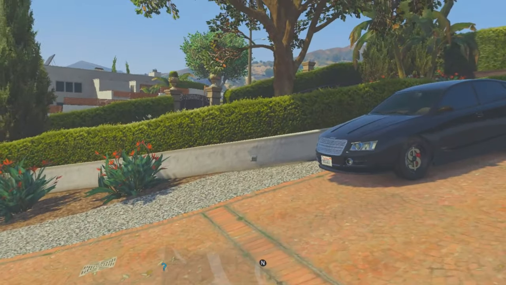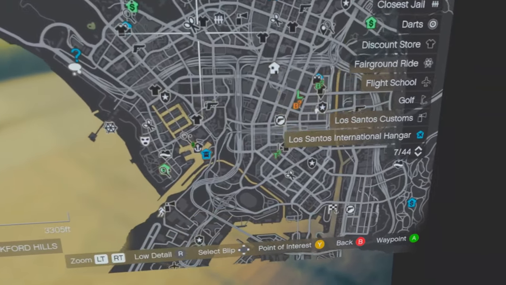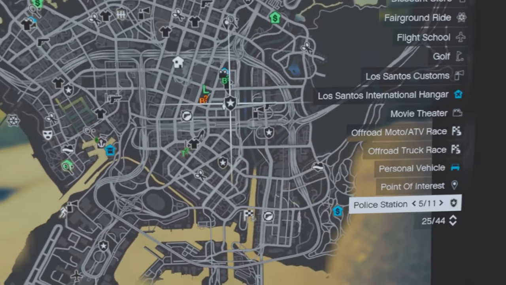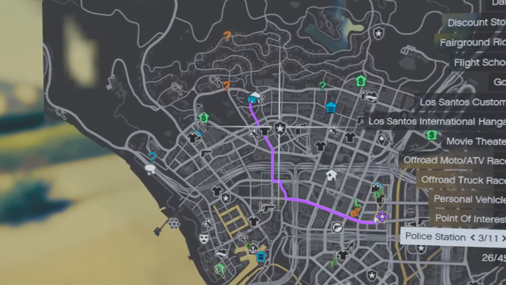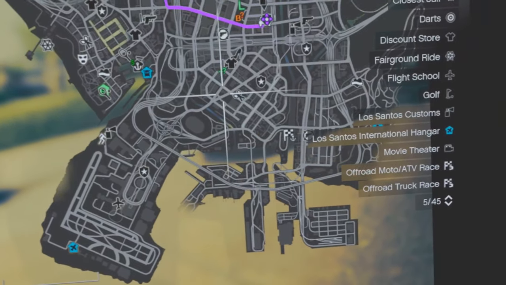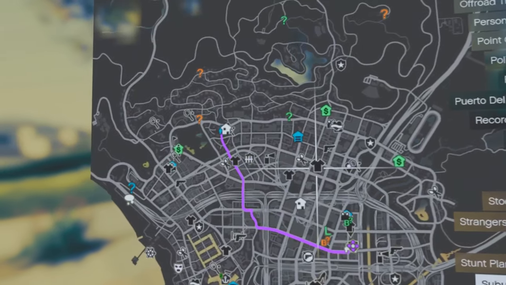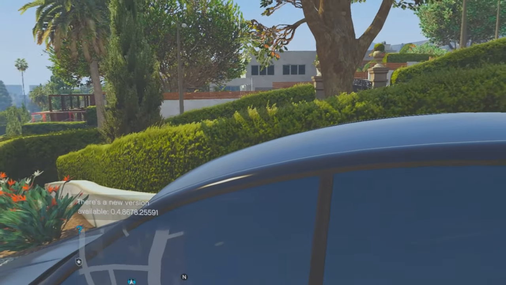I'm going to click on the map and go all the way down to this. I could go to this one, and there's one there, police stations, but I want to go to this one because this is the one you can walk into. I don't know if you can walk into any of the other ones, but this one you can. So we're going to drive to that one, and I've got the sound turned down, the volume here.